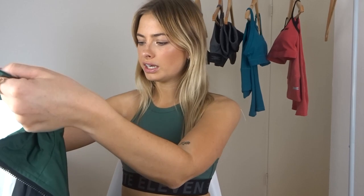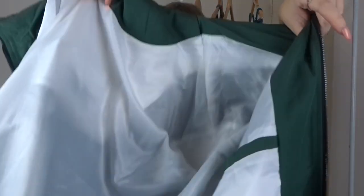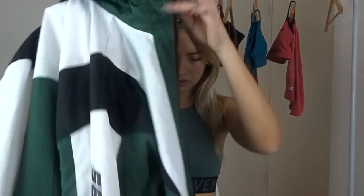Last but not least is this super cool jacket — it's kind of like a spray jacket, nice and cooling and breezy. It has a little secret pocket on the inside. I assume it's waterproof but I haven't been able to test it yet, so don't take my word for that. It has a nice big logo at the back, and these colors together are just so cool. I don't have a jacket I can just chuck on for Pilates, so I was so happy to get my hands on this. It has a zip with the big logo that zips all the way up, and I'm just literally obsessed with this jacket.